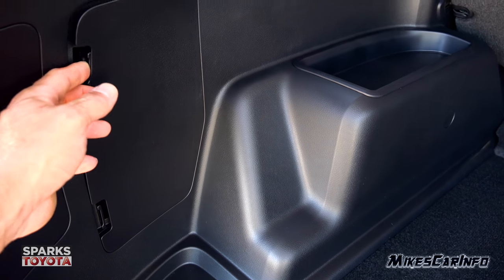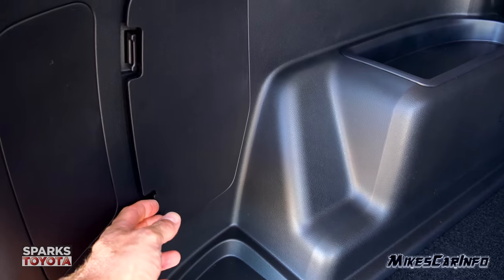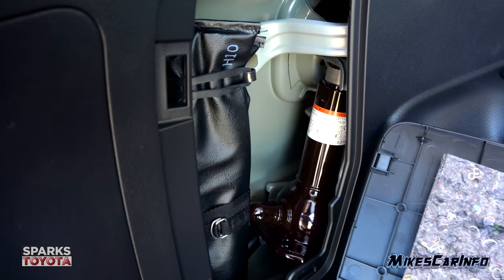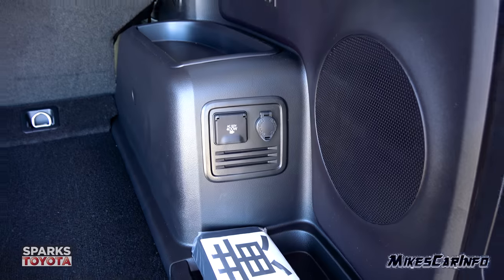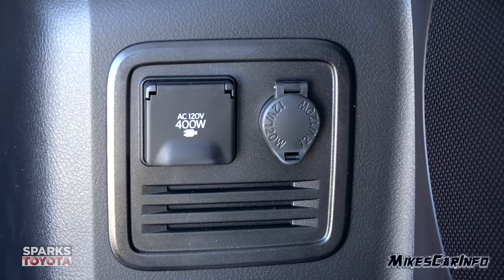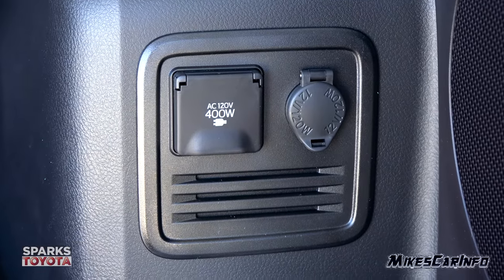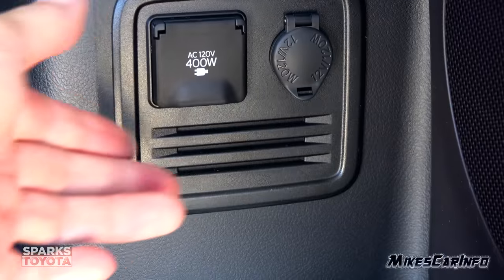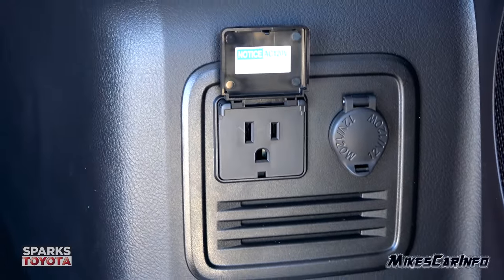Over here, spare tire underneath the vehicle. You probably saw that in the very beginning. But behind this is your tools and your jack for your spare tire. When you're tailgating, you have access to a 12-volt power supply, but also a power inverter, 400 watts, while the vehicle's running and idling. And then it's just like a regular outlet you'd find in your house, three-prong and everything.